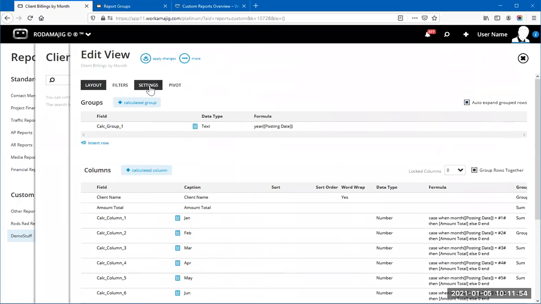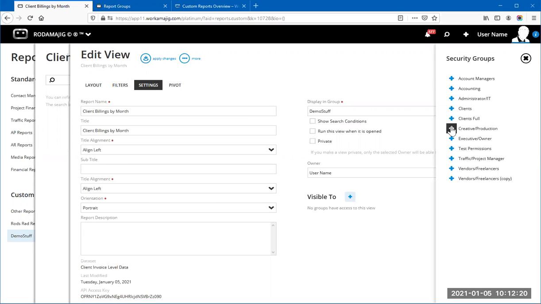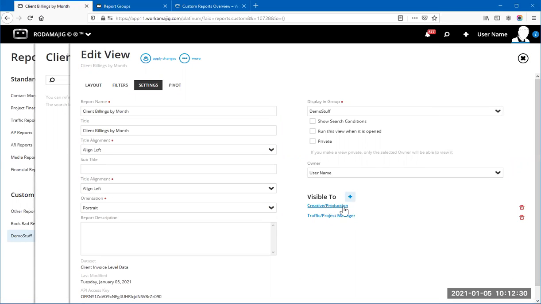We might be getting a little ahead of ourselves here, but these are good questions. So in the settings tab of our custom report, we can see that this one's set to private. This means I've created this report for myself, and I haven't given access to anyone else. So if you create a custom report, it defaults to private, and you're the only one that can see it. As soon as you uncheck that, that's when the visible to will appear. So you can say, I want this report visible to, let's say, creatives and traffic. So you can choose which groups to assign them to. Now, you can't assign them to a person, unfortunately, but you can assign them to these groups.